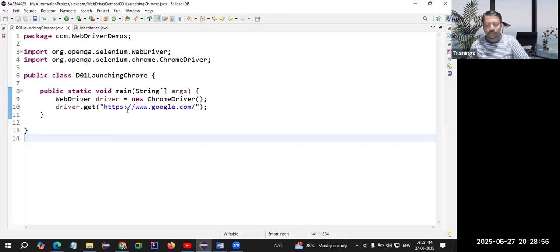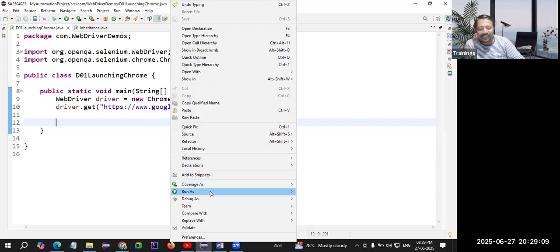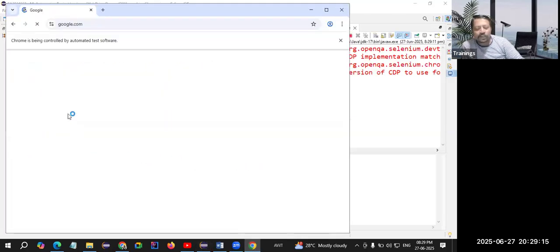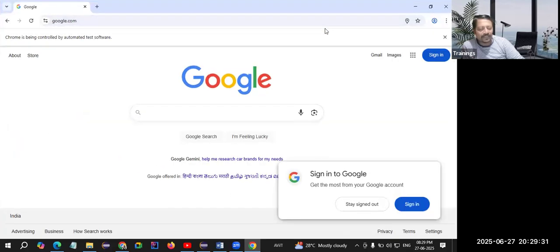Right? Is it okay? Now, have you observed one thing, guys? When I execute the code, correct, Joginder, at that time it is launching the browser, but it is launching the browser in the restore mode. Do you know restore mode and maximize mode? So this is the restore mode. Correct, guys? And this is the maximize mode. Right? Am I right, guys?